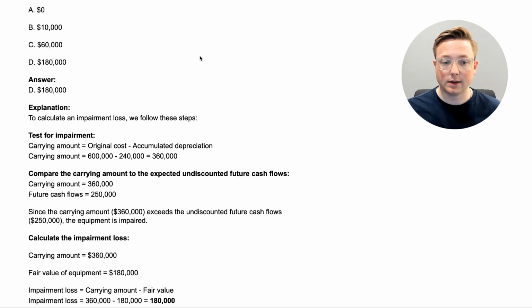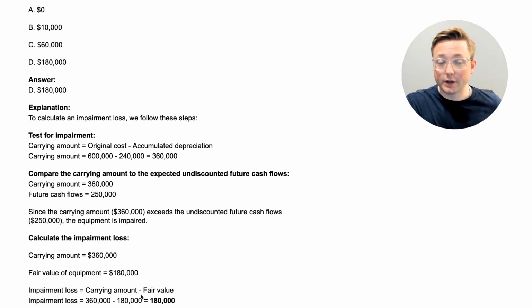So now let's go back down here. Since they think the fair value should be $180,000 and we know that there should be an impairment because the future cash flows are less than the carrying amount, we bring the carrying amount down to that fair value, and that's what the impairment loss is. We subtract $180,000 from the carrying amount to get down to the fair value that they think there should be. So the impairment loss is $180,000, and the carrying amount after the impairment loss is $180,000 as well in this case. But that's how you do an impairment loss.